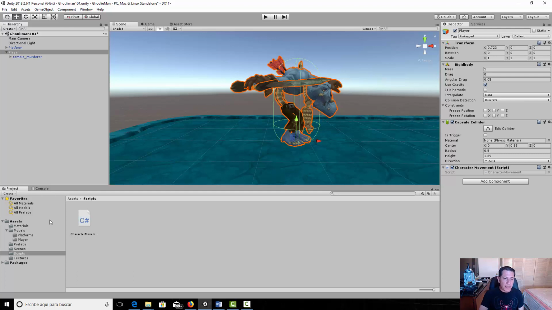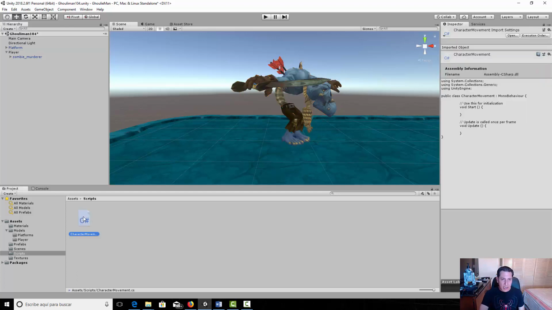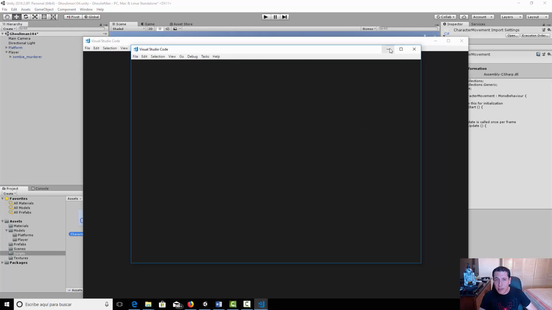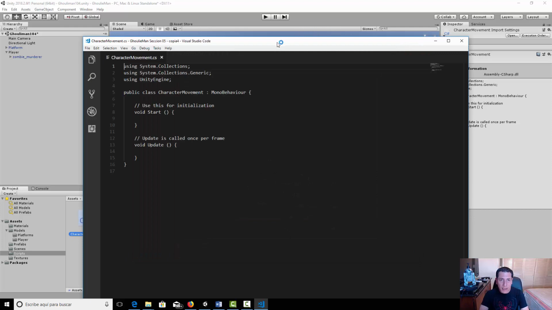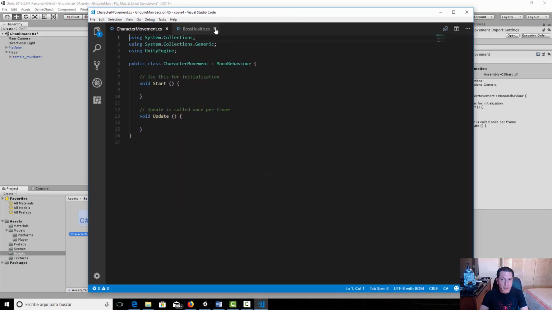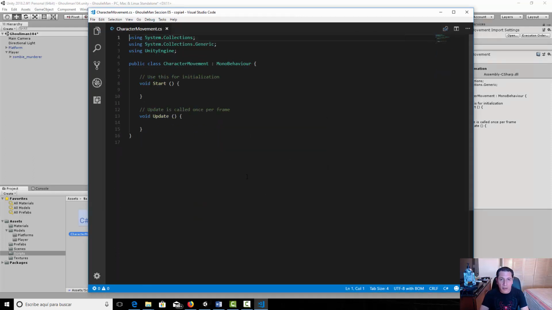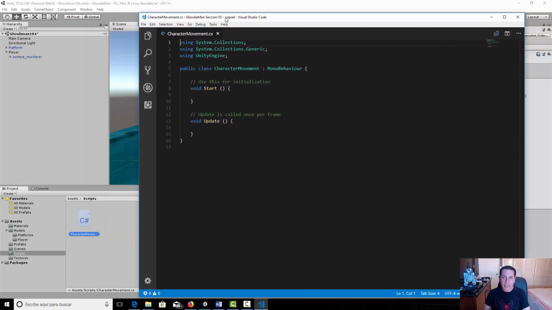So let's open it with double click, and as I told you before, I am using the script editor Visual Studio Code. Okay, and here we have it, this character movement. Okay, so here is our first script.